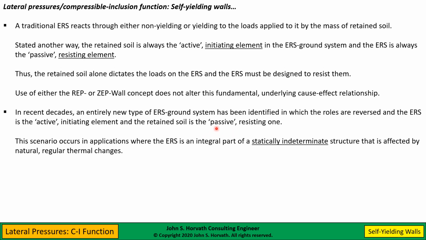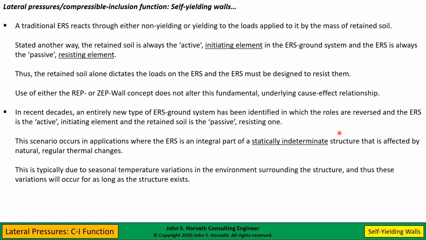And this scenario occurs in applications where we have an earth retaining structure that is an integral part of a statically indeterminate structure that is affected by natural regular thermal changes. And these thermal changes are usually seasonal temperature variations, not day to day, but from season to season, winter to summer, for example, in the environment surrounding the structure. And that's important because it means that these variations in temperatures will occur for the life of the structure.